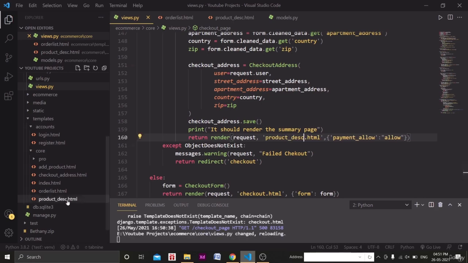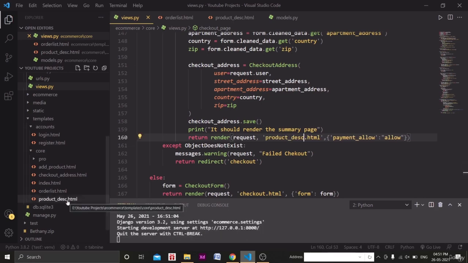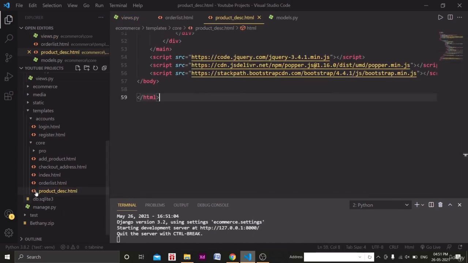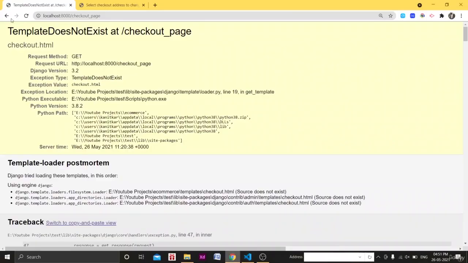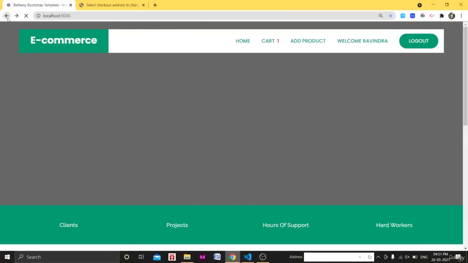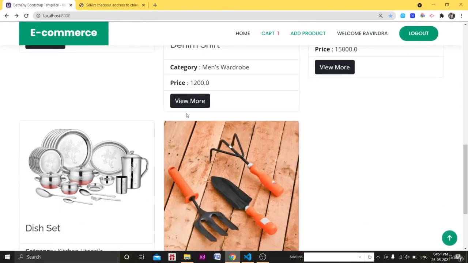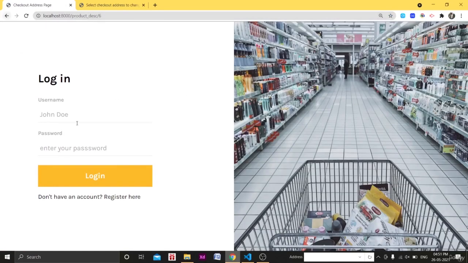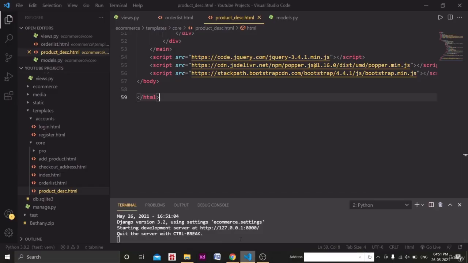Okay, why are we in product description? Oh, we have made a mistake. So what I have done here, in place of this product description page, that was this. Let's go to the product description page. When we click on view more, it is giving me this. So instead of this, we have changed the product description page, which was not there. I will fix this, don't worry about this.